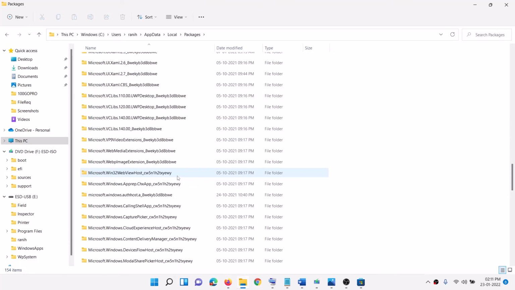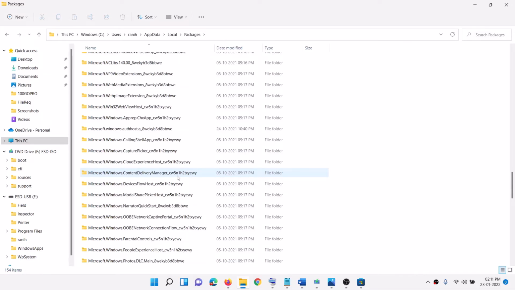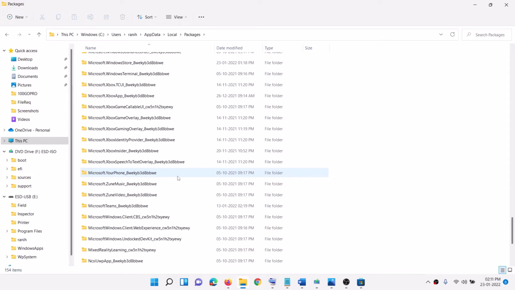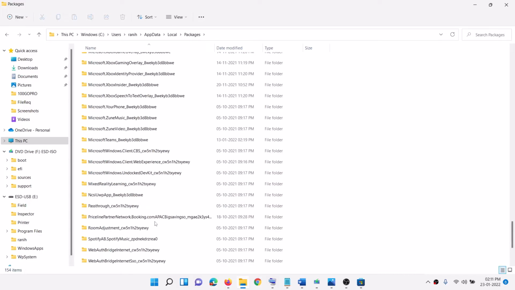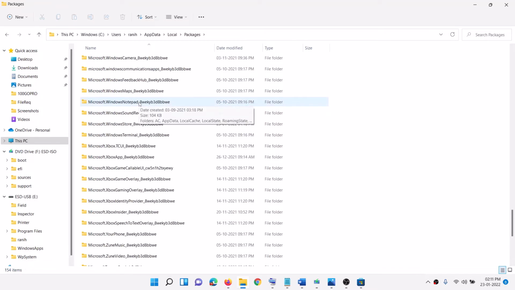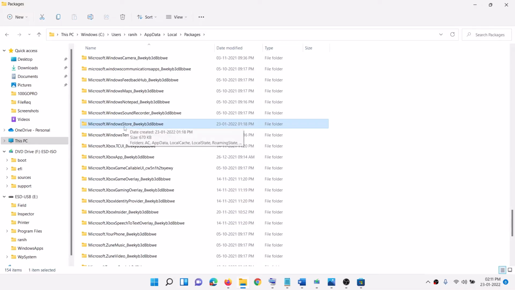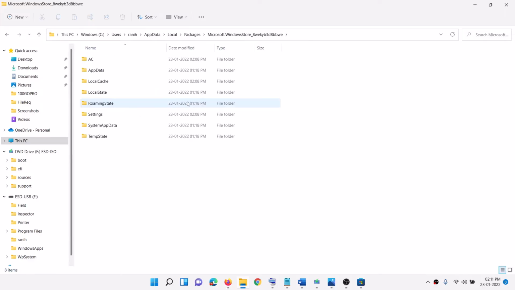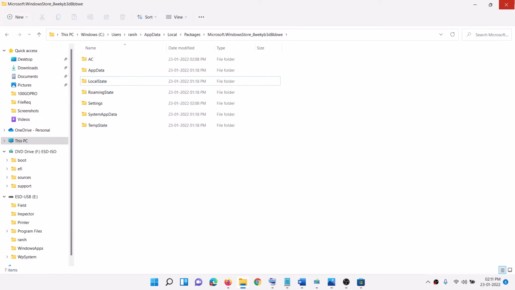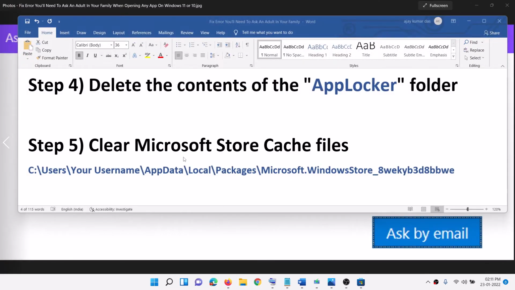Now look for Microsoft Windows Store folder. So here you can see Microsoft Windows Store underscore some alphanumeric characters. So you have to open this folder and then make a right click on local cache file and then click on delete, and then again restart your computer and then try to launch the application.